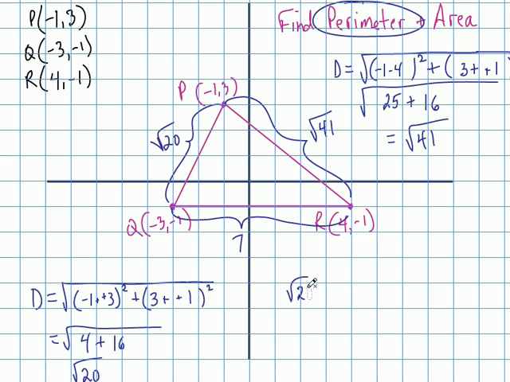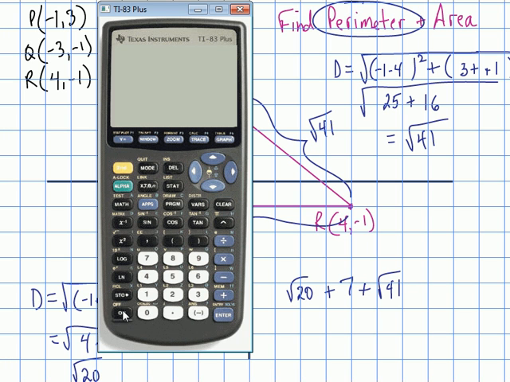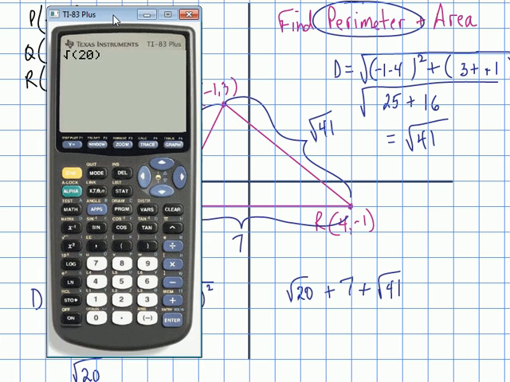So we'll do that. It's the square root of 20 plus just a regular 7 plus the square root of 41. I just happen to have a calculator here. So let's put those in. The square root of 20. Now your calculator may be a little different. If you have one of those smaller, regular scientific calculators that's not graphing, you would probably put 20, then hit the square root button. Make sure that you know how to use your calculator. I looked and looked online to try to get one of those small calculators on the computer, and I can't find them anywhere. I can only find this one, so I'm just going to use this one.